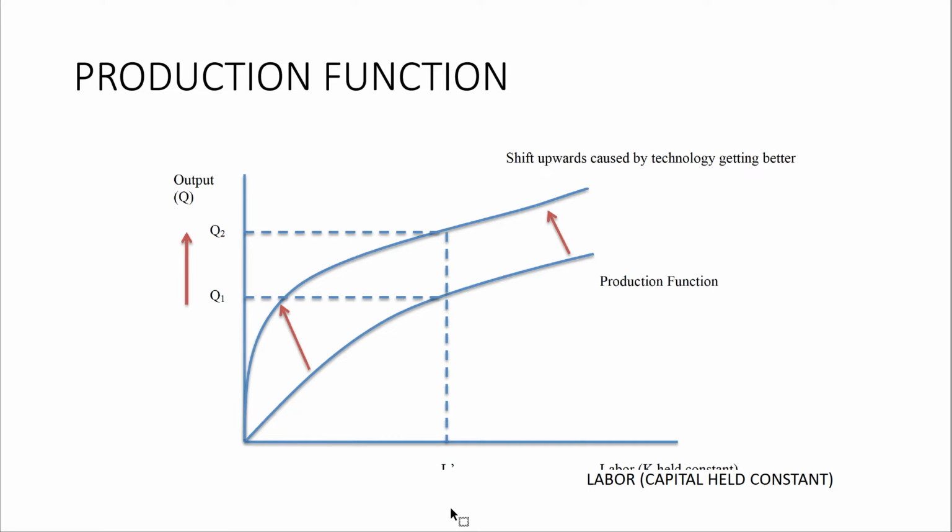Two different production functions are on here. One, with that amount of labor, we get Q1. And the second one, where we use a different technology, a more efficient technology, engineering efficiency, it's also more economically efficient, because for that same amount of labor, now we produce Q2. We got more bang for the buck. And we also then are able to provide more goods and services. The supply curve shifts out, and the value created by trade expands. So this production function, I'll come back and do a lecture on this graph all by itself at some point.